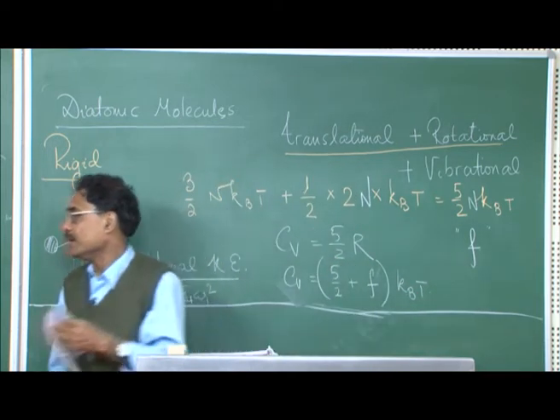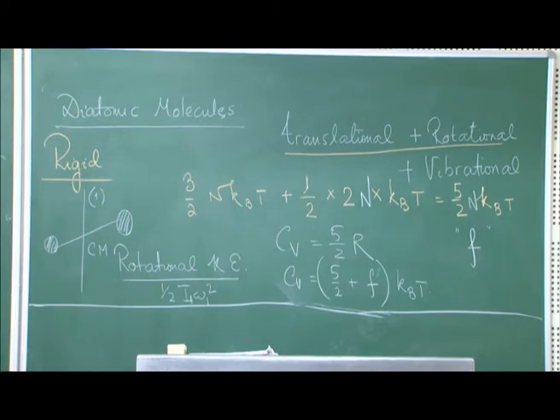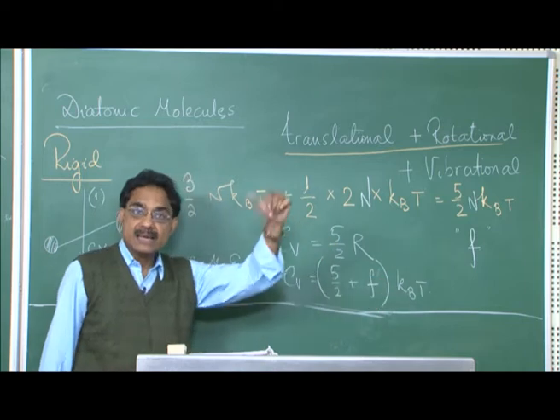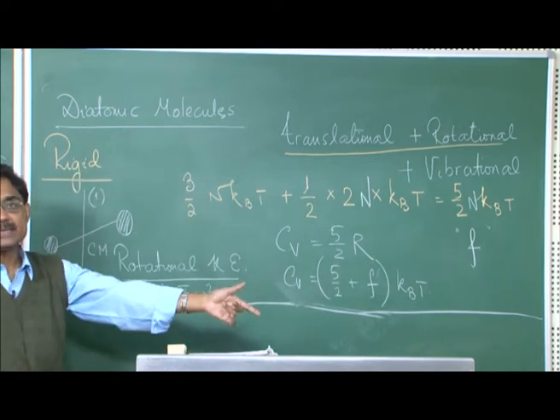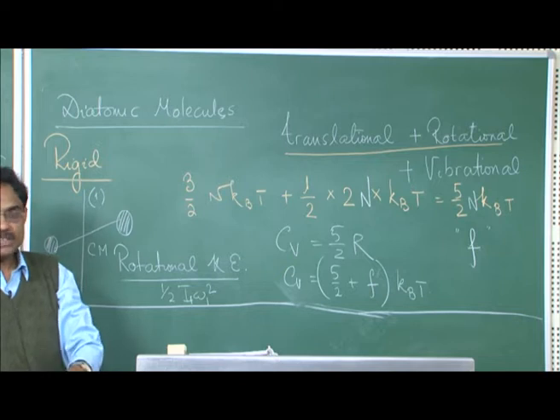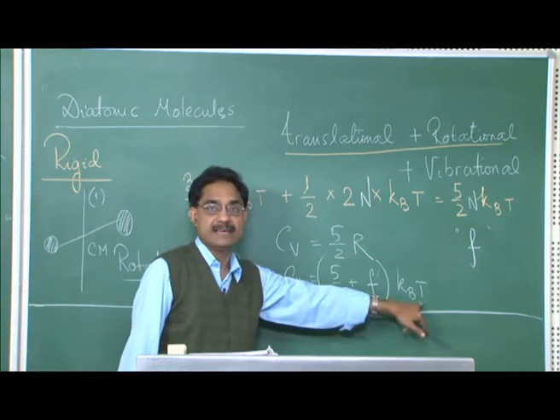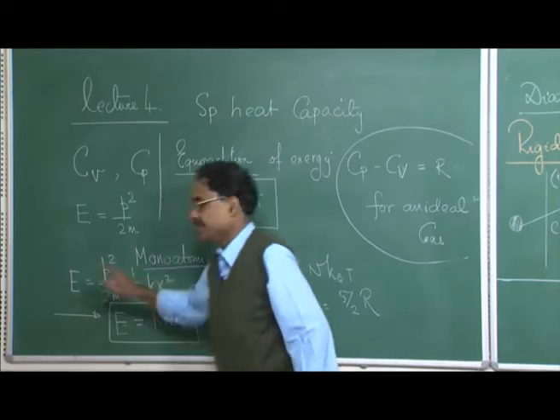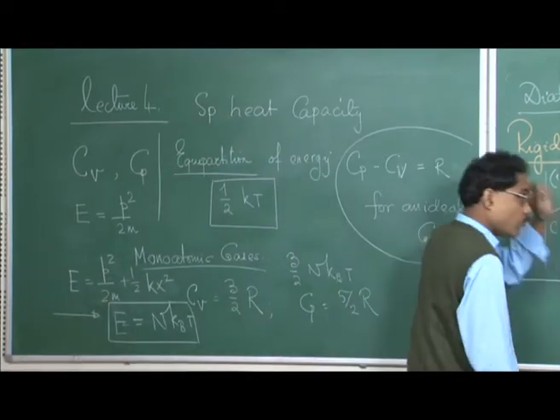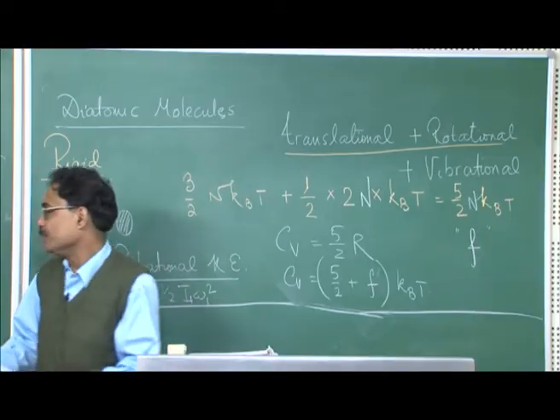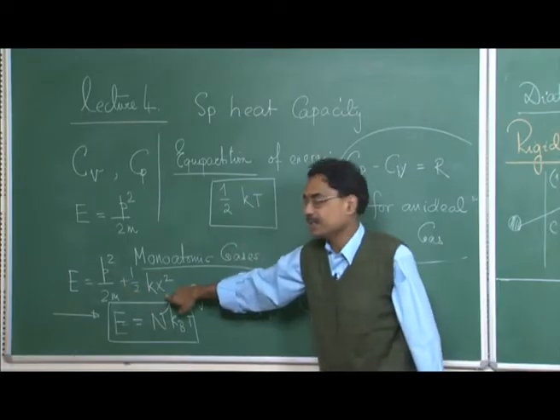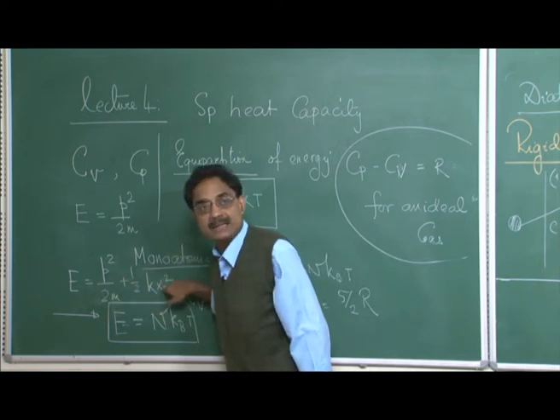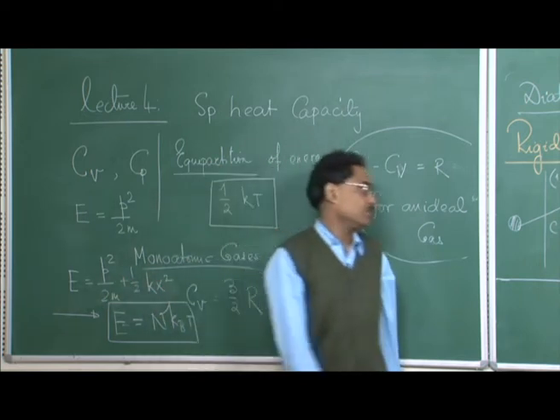So, remember, whenever there is a vibrational mode, there is an F, and that F has a contribution from kinetic energy and a contribution from potential energy. So, it will be F kT. Okay? F counts both x and p here. So, if you have one vibrational mode, you will have one harmonic oscillator, one p gives me half kT and the other half kT comes from this x component.